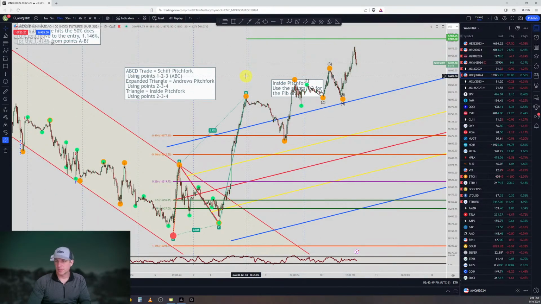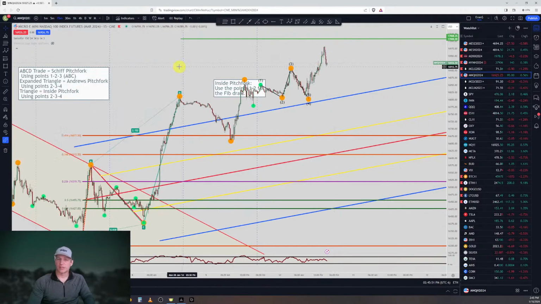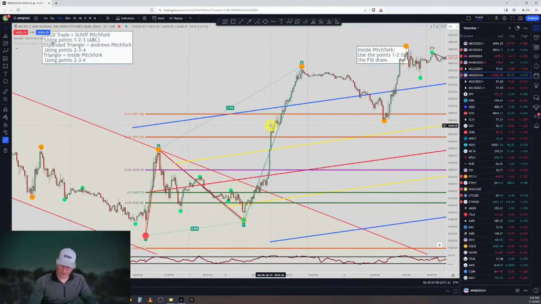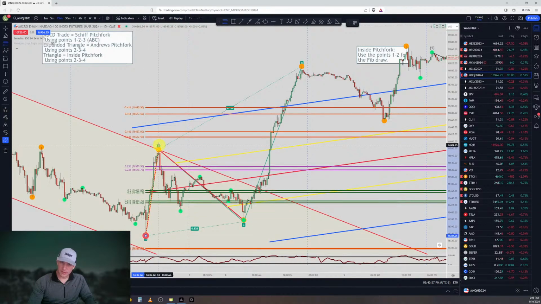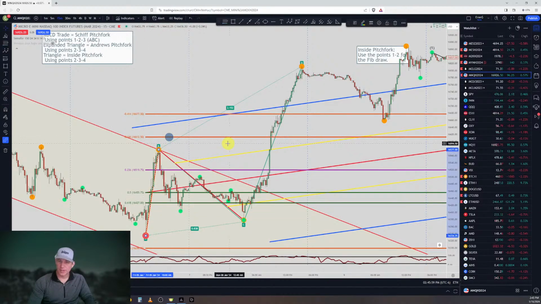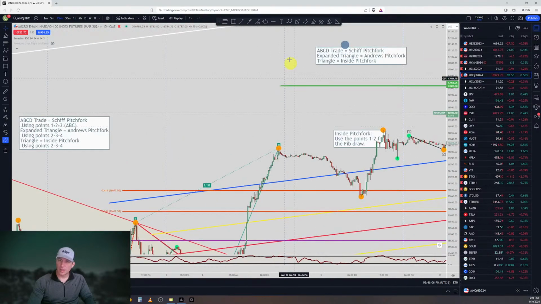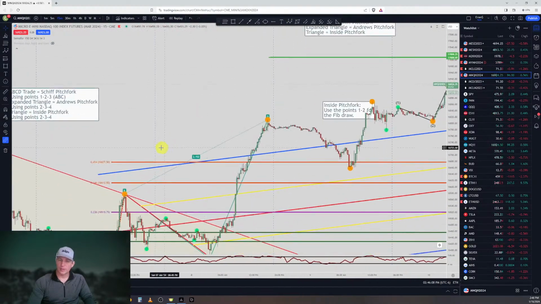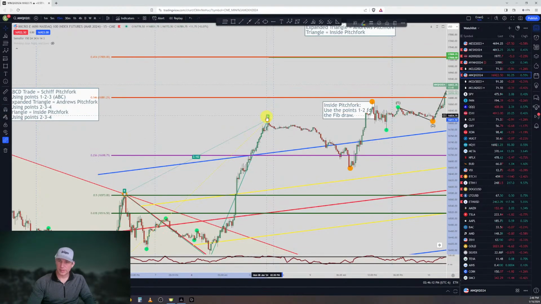It did not do that yet, but it is getting close, and it's just based off this ABCD trade right here. Because if you take it here, there's the original ABCD. I got it on right here anyways. ABCD closed above the yellow right here. When it hit the blue, closed above the blue, so that means it puts a target at the white line up here.